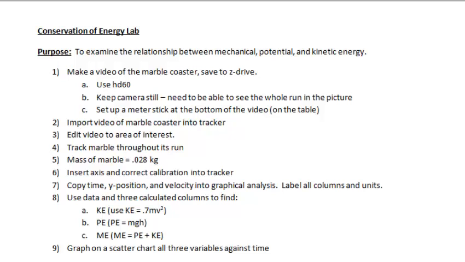Again, it's important to use HD60 to keep the camera still, which means you need to be able to see the whole run in the picture. And we're going to set up a meter stick at the bottom of the video on the table, right below the track. And we'll do that tomorrow in class, and we'll show it to you.